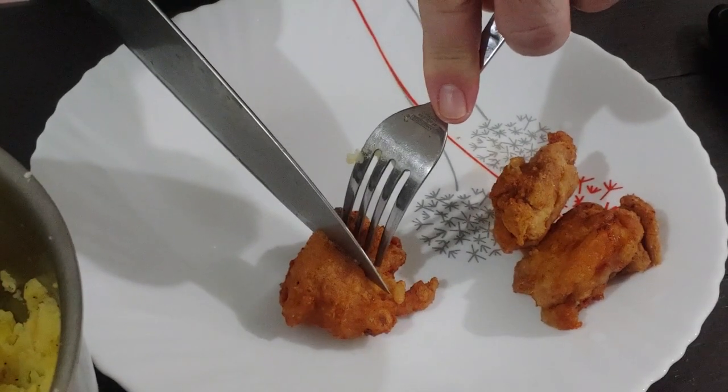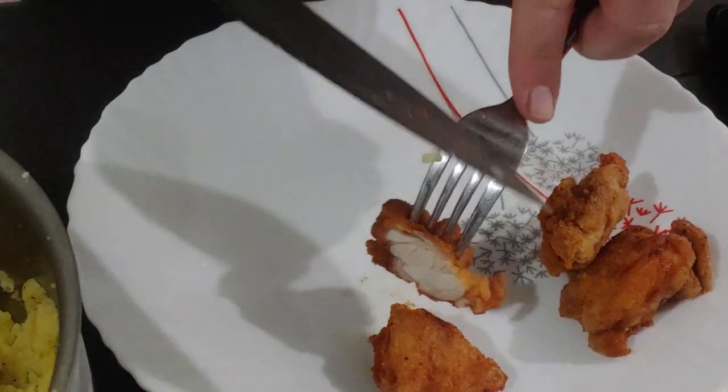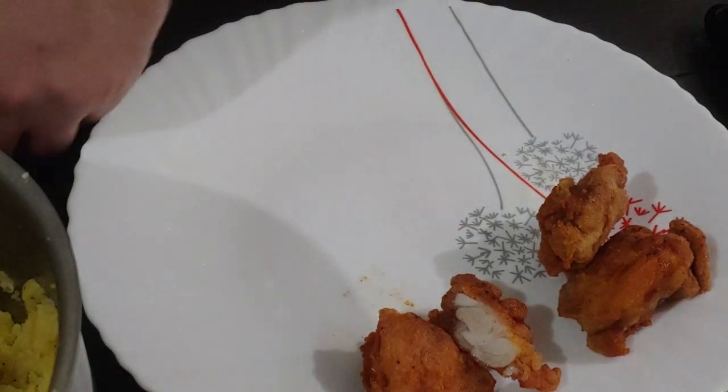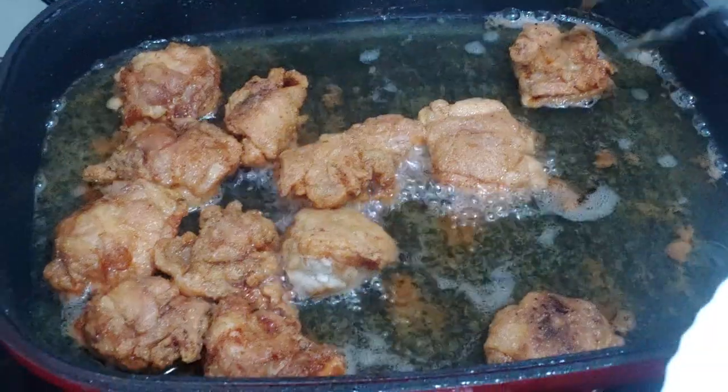Slice one of these open. Make sure it's cooked all the way. Good, looks like it. Alright, we'll start pulling some of the other ones that are ready.